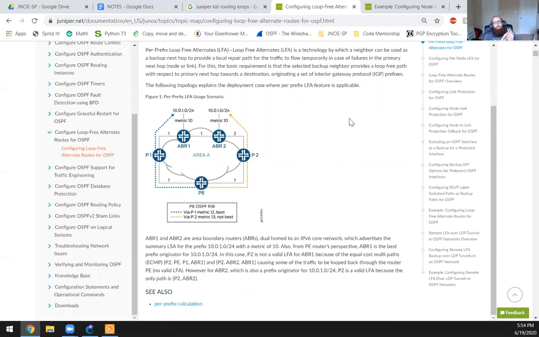For this, the basic requirement is that the selected backup neighbor provides a loop-free path with respect to the primary next hop towards a destination originating a set of interior gateway protocol IGP prefixes. The following topology explains the deployment case where the per prefix LFA feature is applicable.